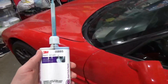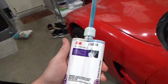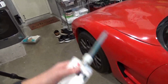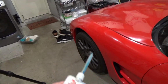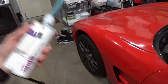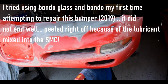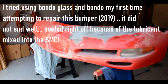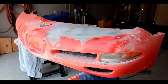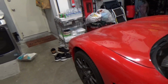And like I mentioned when I was going over that article about GM's new technology with this SMC, the sheet molded composite has a lubricant mixed into the material as it's being made in its raw form. So traditional materials and glues and adhesives won't bond well to it. Like BONDO doesn't bond well to it because of that lubricant. So you really need a structural adhesive like this that is designed to bond well to that SMC that has that lubricant baked into the raw material. Otherwise, you're just going to get disbonding of your BONDO.